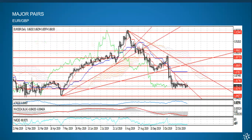Euro pound, another flat pair. We're still waiting for the pound to wake up. It looks like the pound is weakening, though, and that simply is normal. I don't see a lot of good news coming out of the pound. They have the election in about a month's time. In fact, almost exactly a month's time. So we've got that to look forward to, and there doesn't seem to be a whole lot of upside. It's a damned if you do and a damned if you don't kind of scenario in the UK right now. No matter who wins the election, it's going to be a shambles. No matter what they decide to do about Brexit, it's going to be a shambles. So the good news is very limited.